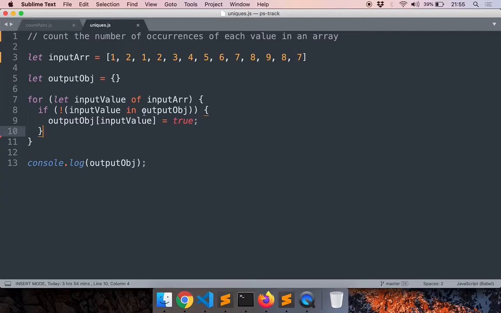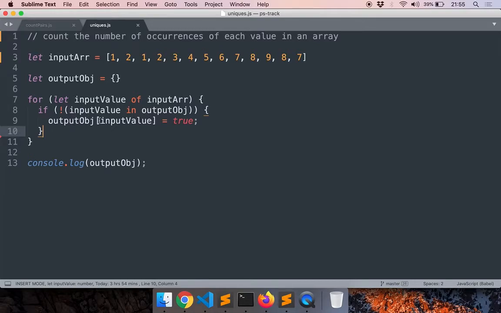In the previous version, we just checked whether a value exists in an output object. If it does, then we don't do anything else, we just add it to our output object. Now what we want to do is maintain the count of the number of times this particular input value has occurred in the array.